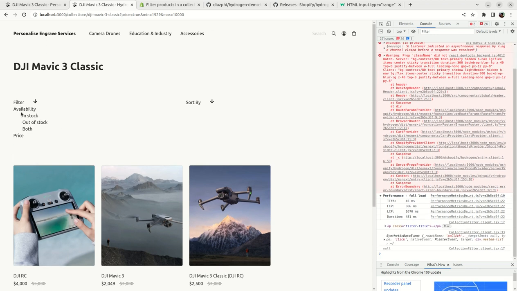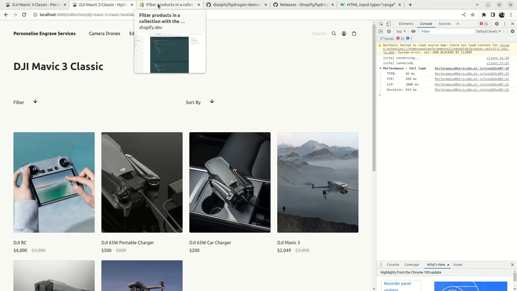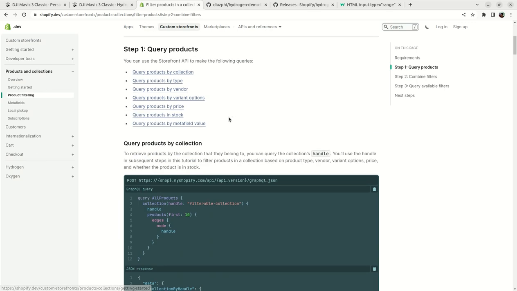All right, I think we did it well, and I hope this video will help you work with your filter collection functionality. If you want to implement a different query, then you can do that. Just do the same way what we did on our collection page. And in the next video, I'm going to apply a discount.